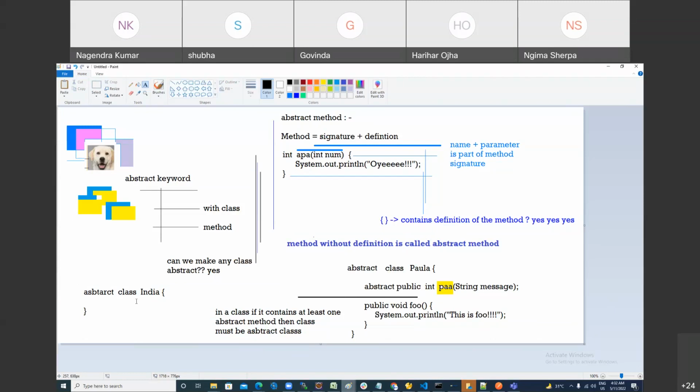Yes, you can make any class abstract, but if your class contains one abstract method, it does not have any choice. It must be abstract. You see, in India, we don't have any abstract method, but it is abstract. I can do that. India does not have any abstract method, but it could be abstract. It is up to you. But if your class like Paula has one abstract method, it must be abstract. Remember it.